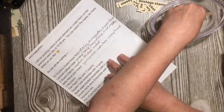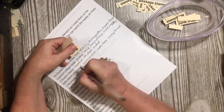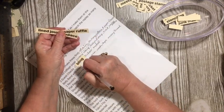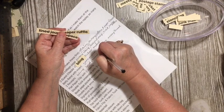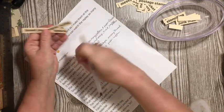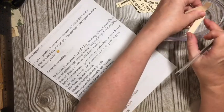Okay, are you getting any ideas? Okay, this one, 2 receipts are going to have bling, lined journal space, and paper ruffle. Okay, remember you can use other things from your stash, and you can use other parts from this on any of those to help them match.